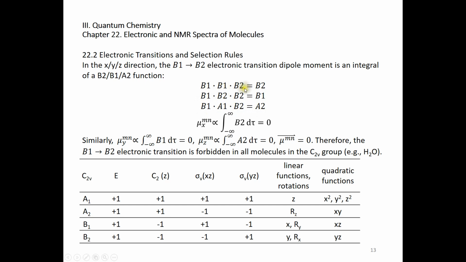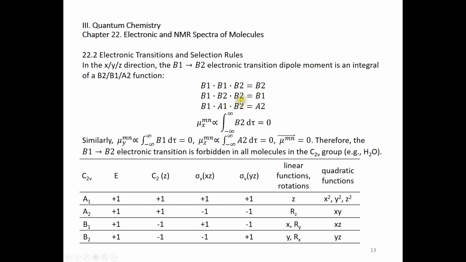And then let's look at 1, 1, 2. 1 means symmetric, 2 means anti-symmetric. So you can replace 1 with plus 1, 2 with negative 1. So plus 1, plus 1, negative 1. The product is negative 1. So we put a B here. Plus 1, minus 1, minus 1. So we put a 1 here.